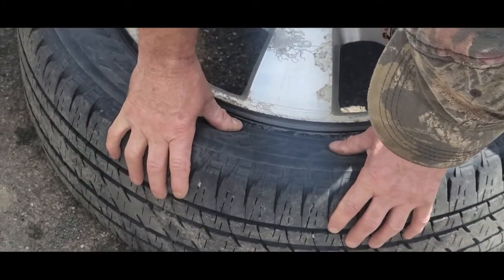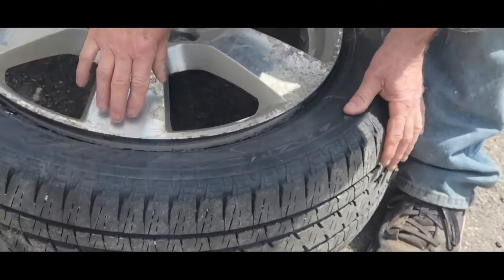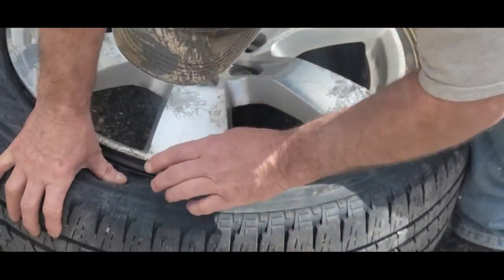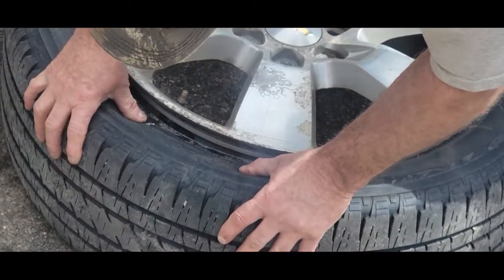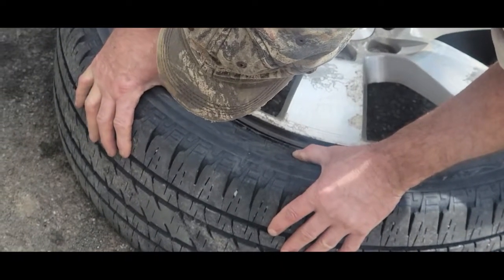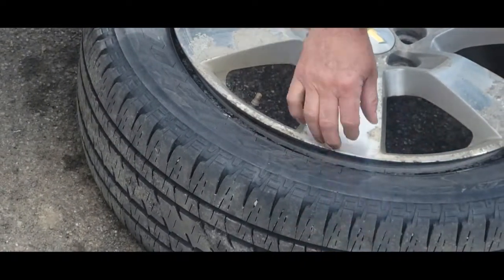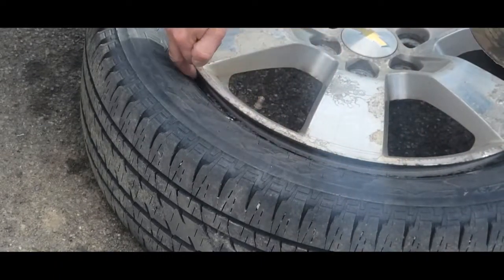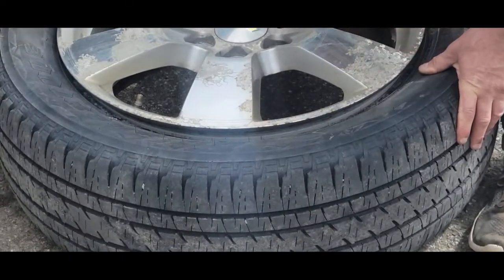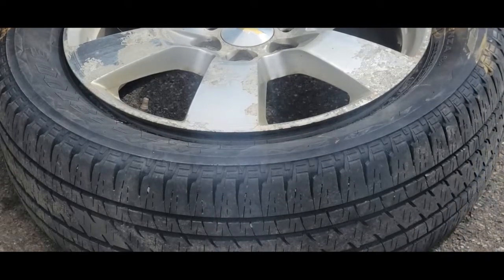That's what I want to do — put bead sealer right here on the rim. See the little white residue? I'll get an air gun, clean that out, maybe some brake cleaner, and then get some tire bead sealer on there. The tire pressure sensors — I actually bought a pack of four on Amazon when I bought the tires and took them in, since Walmart doesn't stock different types of speed sensors. I'd like to put new ones on vehicles that have them. Dawson went to grab the bead sealer and I'll bring out a little compressed air to make sure there's no debris.